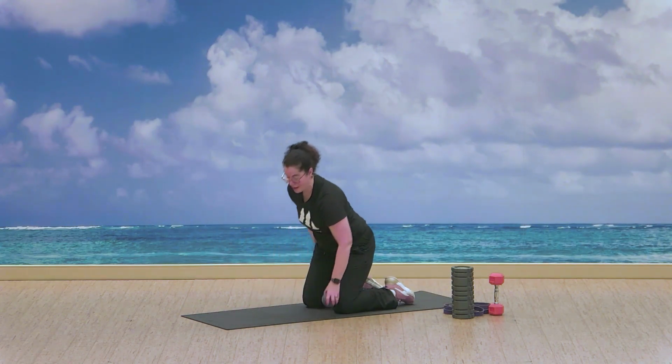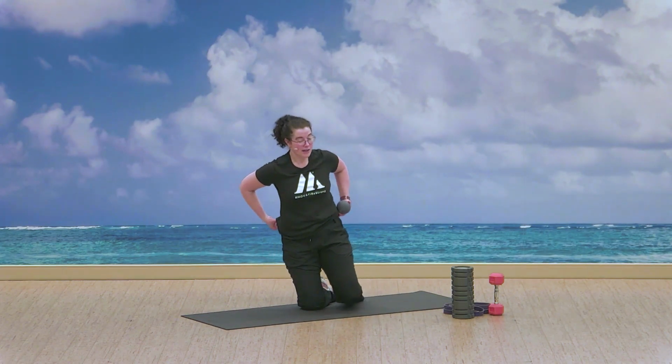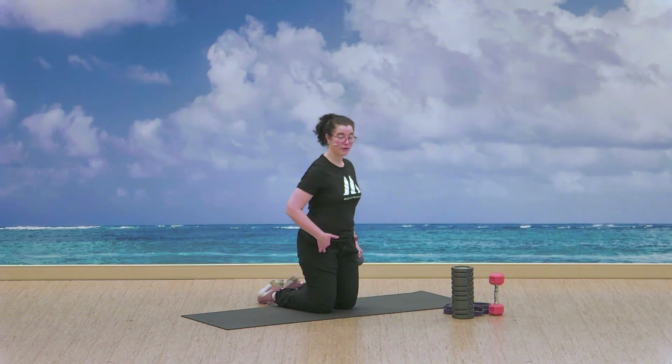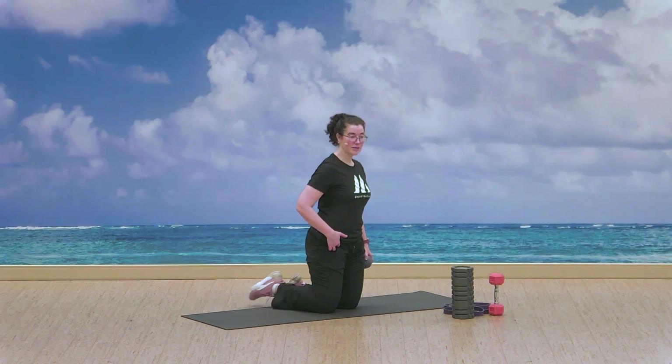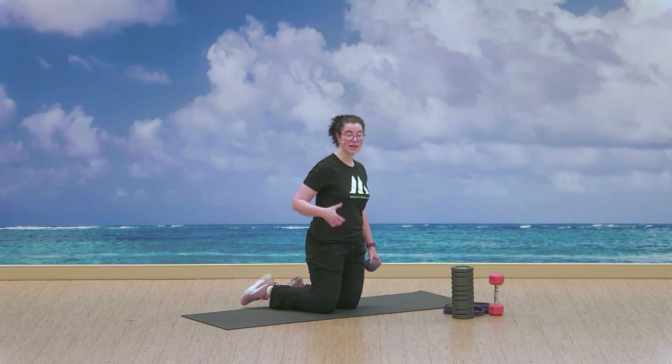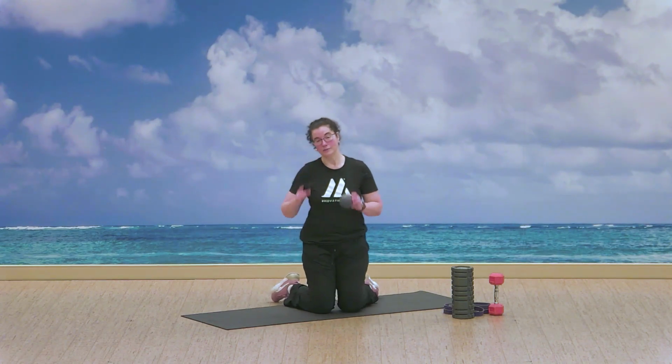Let's do the other side. So again, how do we find that spot? I'm going to make sure I'm not laying on my mic here. I imagine that I'm putting my hand in my pocket. I lift up my foot. I wiggle it a little bit from side to side, and I feel a muscle. I feel a muscle contracting. That's actually your TFL doing its work. So that's where we're going to put the ball.